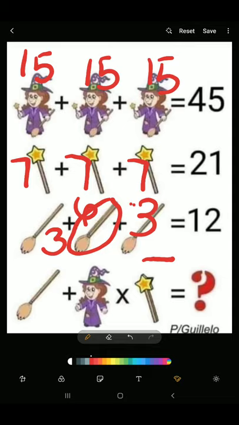Now when you get to the bottom equation to try to solve for that, you have to look at each and every picture. So we have 1 broom and we already know that the broom equals 3. So that's 3 plus the wizard. But look at the wizard. She's not holding a wand and she's not holding a broom.